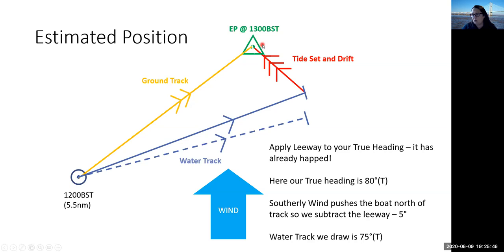How do you know how much leeway your boat makes? You have to guesstimate. There are ways to look behind your boat at the centreline and see how far off your wake is — effectively how far you are slipping. Depending on the type of boat will depend on the kind of leeway you use. A force four on the beam is probably about five degrees; a force six or seven might be about ten degrees of leeway. You can also plot your position and work out how far off you actually are.